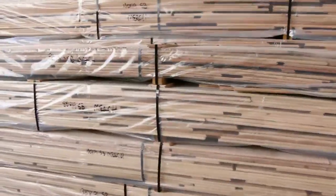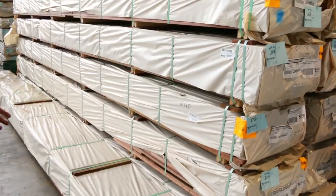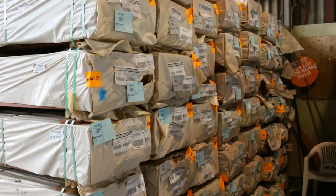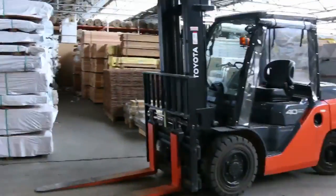We've got more of the chestnut flooring in the front here, and then we've got about three bays of spotted gum decking — 86 by 19 and 135 by 19, and some 140 by 25 in there as well. Big heaps of decking — been going really well this time of year.